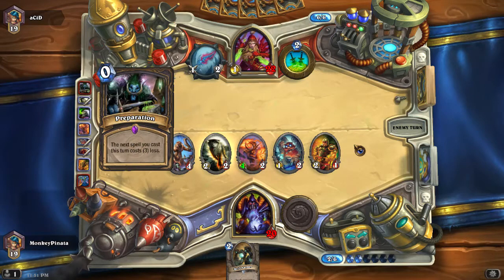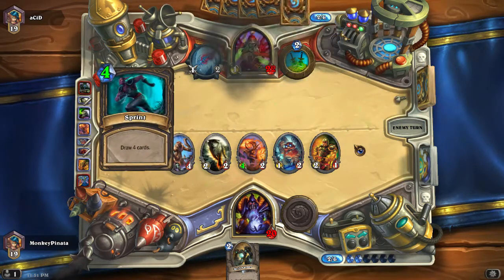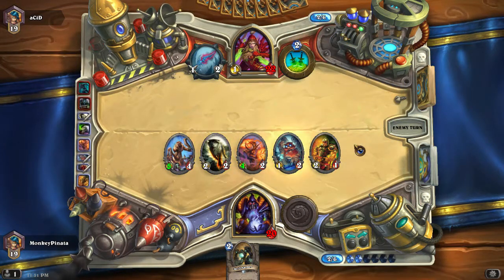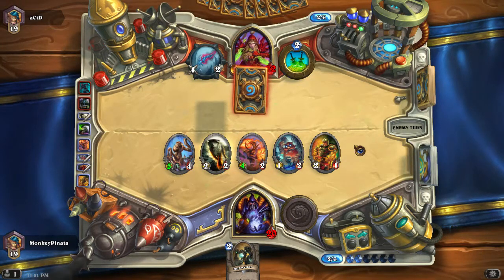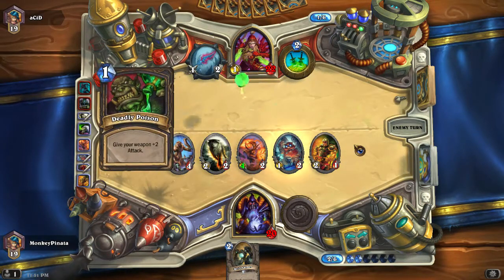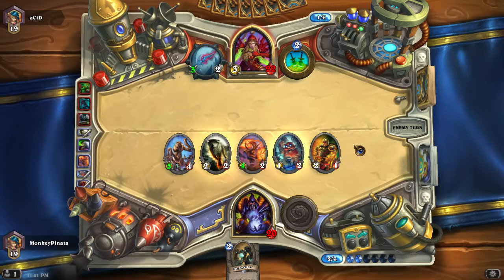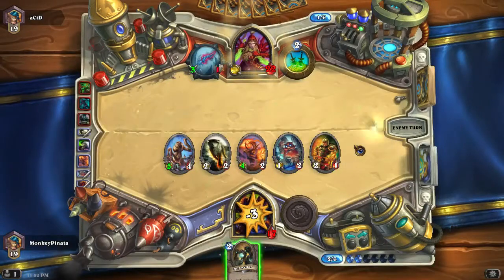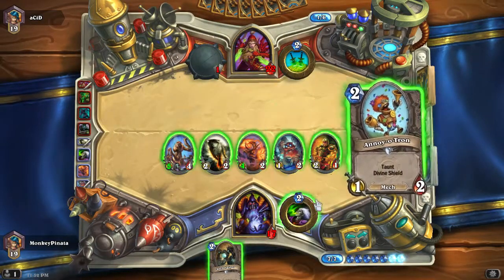Preparation. You're gonna burst me this turn. Okay, he's gonna sprint. I have 9, 11, 12, 14 damage on the board. And then whatever I draw into. Deadly Poison, probably on the 2-2. He's probably thinking about it. On my face. My face works. This is gonna make him cry.